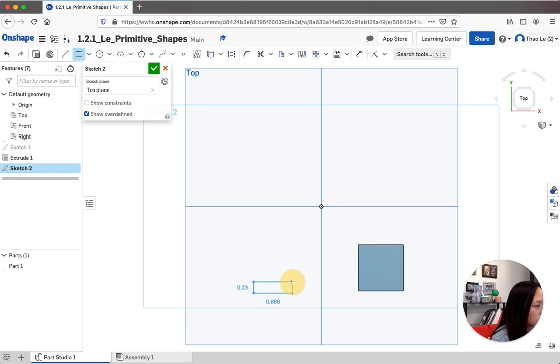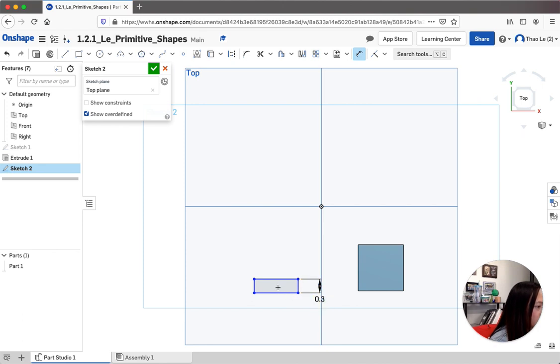Oh, okay, so I kind of like that better. So that's what it kind of looks like. Maybe it's like 0.3, and I know it's smaller. And I'm going to dimension it to make sure that it's right. So I can click this right here and then dimension it, right? And then that, I believe I said was 0.3. And then I want to move it out so I can kind of see it. I know it's kind of small for us to hover over it. Okay, there it is.